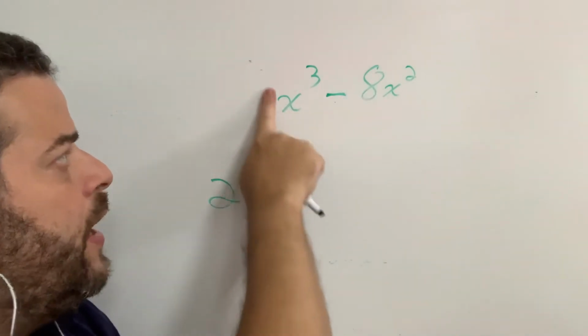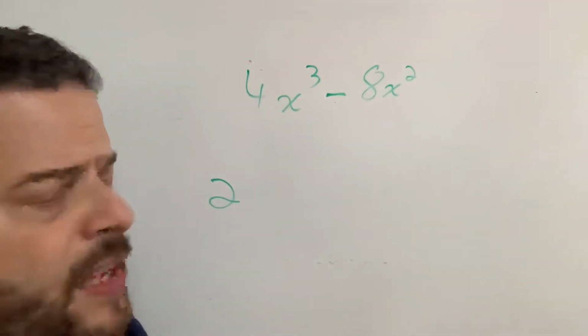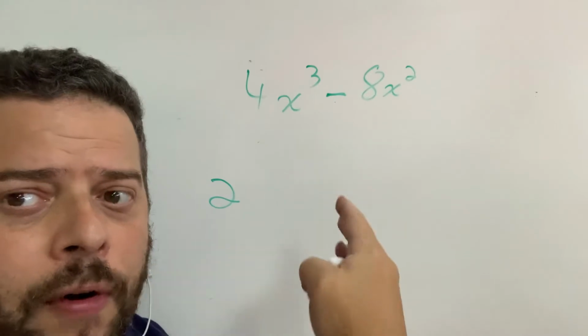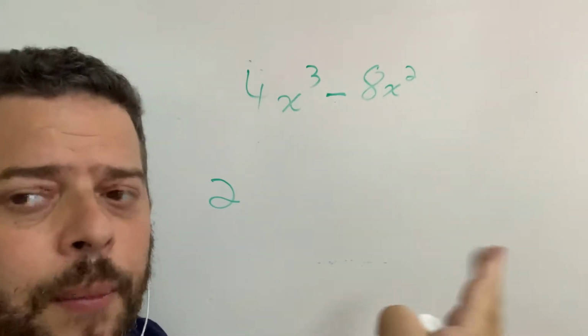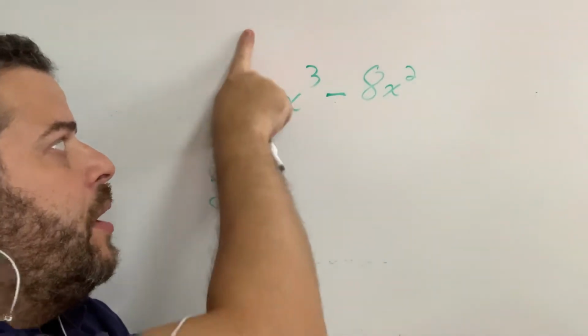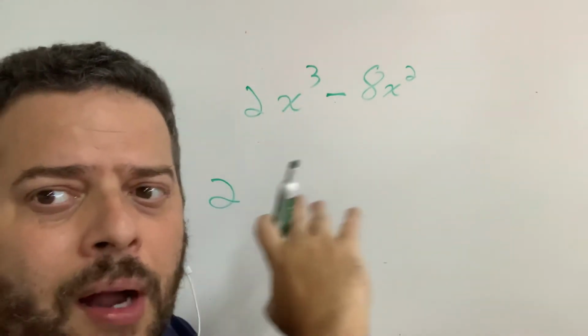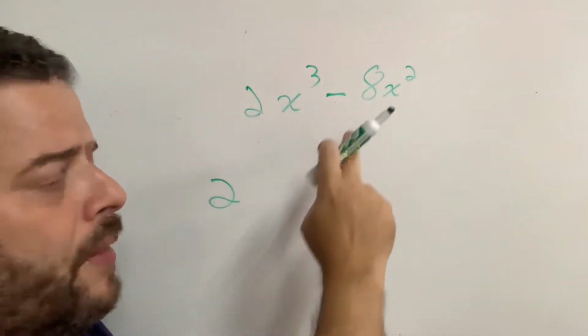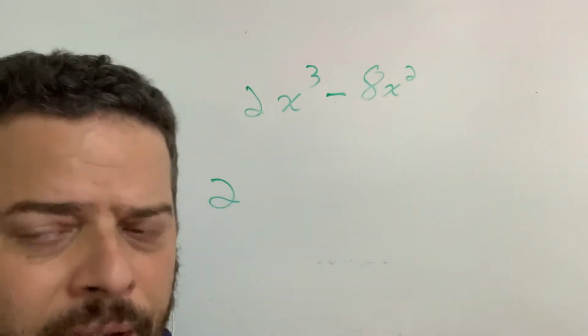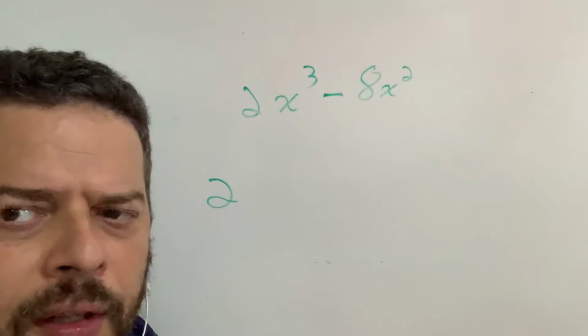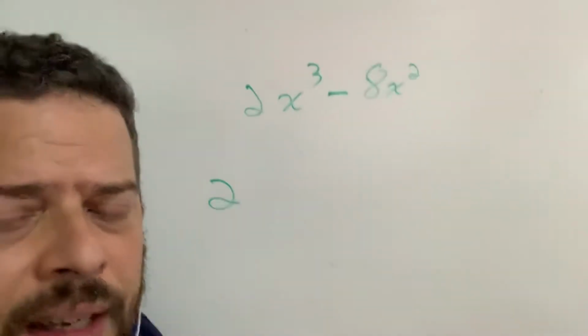So if this were a 4, even though 2 could evenly divide both numbers, 4, that's why it's greatest common factor. You use the biggest number and biggest variable. You try to use the biggest that is common among all of them. So the biggest number that can evenly divide these two is 2. After you focus on the number, then you focus on the letter. They both have x in common.